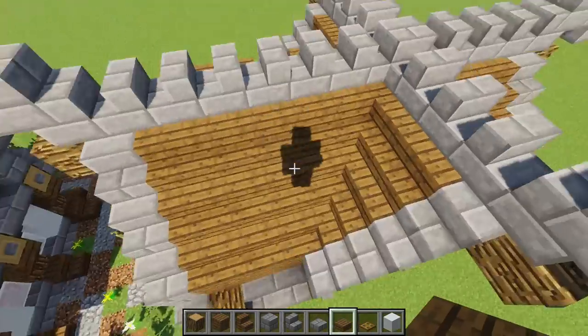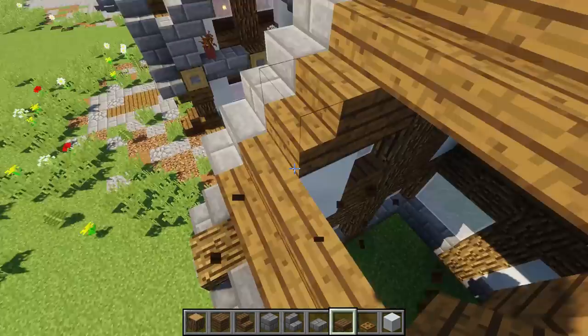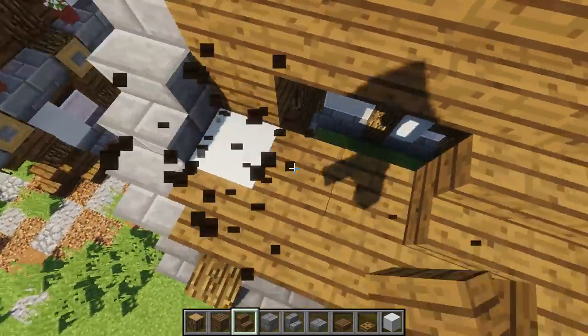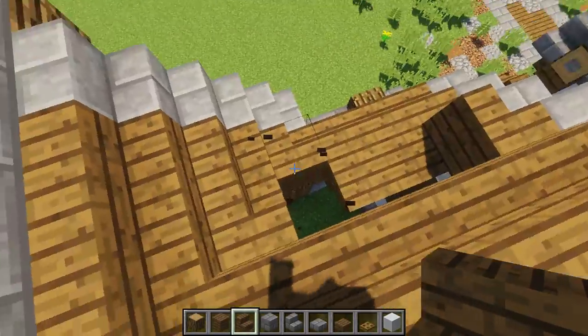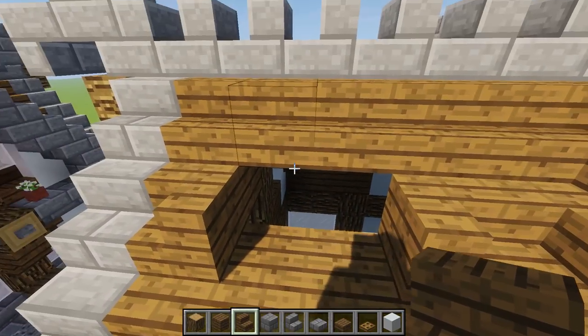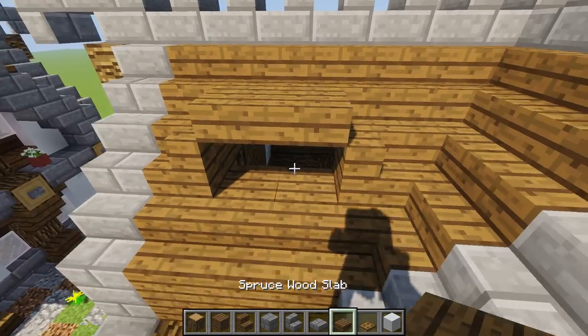Now, let's repeat the pattern. Go on over here. Super easy. Knock these two down. Two upside down stairs on each side right there. We're going to twist this guy here. Twist this guy this way with a placeholder first. That's fine. Look how cool. We actually did it, baby. And then we got two slabs. Boom, boom. Just like that.